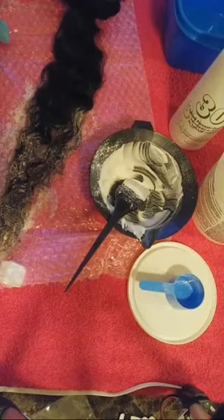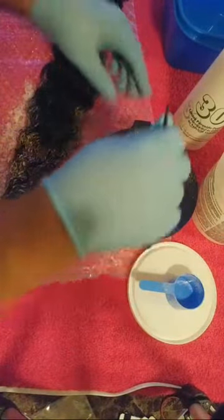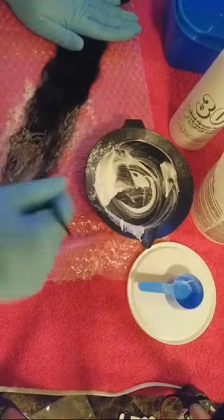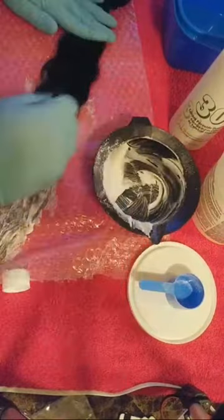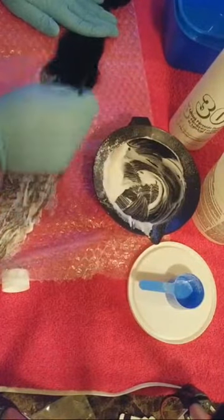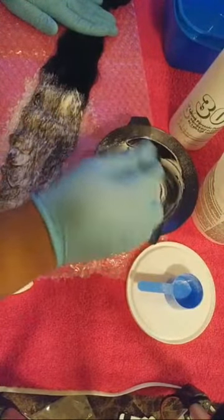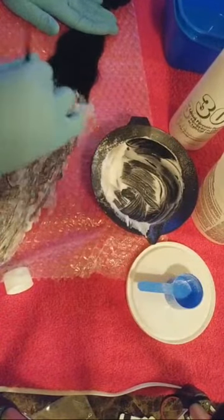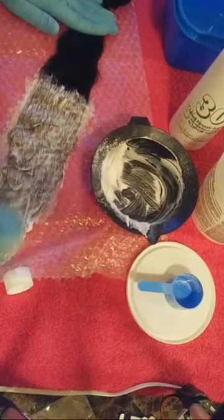And you see, I just got it on me. So you want to be kind of careful doing that too, because it will bleach you. This is bleach. Once you put the bleach on, please know you no longer have virgin hair. That's very important. Some people say, my hair is doing this and doing that. Well, hey, what did you do to it? I bleached it, or did you do it properly? So you have to be careful on how you go about bleaching hair.